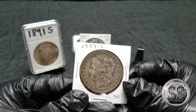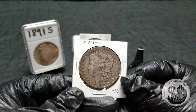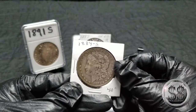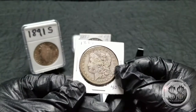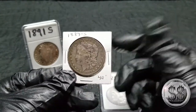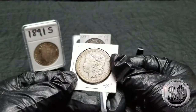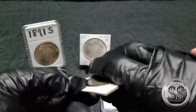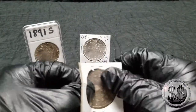This 1884-S wasn't an upgrade — I just didn't have one. I have all the 1878 through 1883 in MS64 from NGC, got those ones slabbed. But once you get to the 1884-S it starts to get a lot more expensive — they weren't minted in large amounts and not a lot of them have survived in great condition. It's not that you can't find it, but you're going to pay for it. This is just a hole filler for me; I talked them down to thirty-five dollars on it.